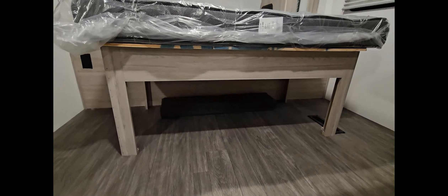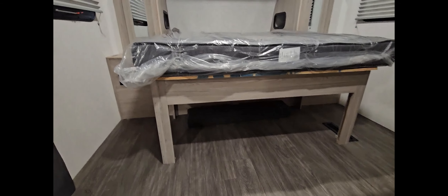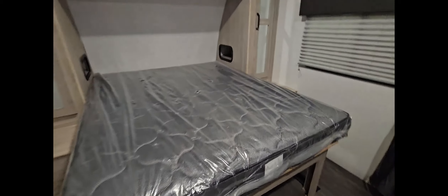For a mid-sized trailer like this to have as much storage options as it does, I think is pretty unique. Underneath the bed here, you have a little open space, which is really great for just kicking your boots off. People with pets oftentimes might even put a little doggy bed there for their dogs or cats to come along with, or just some other things you'd like to have easier access to.